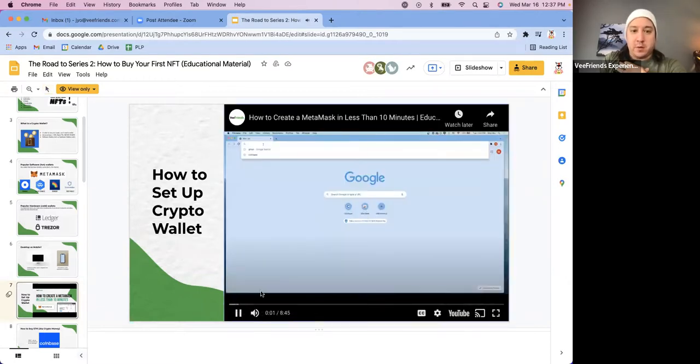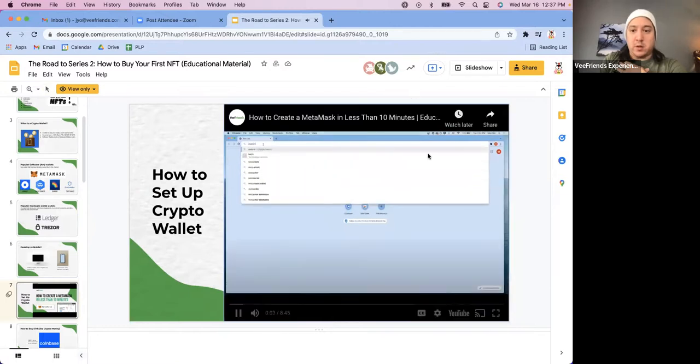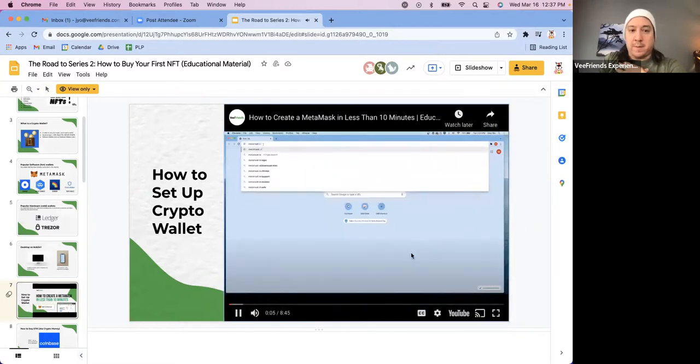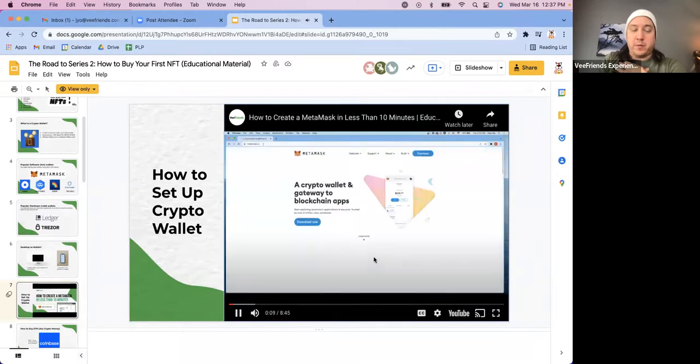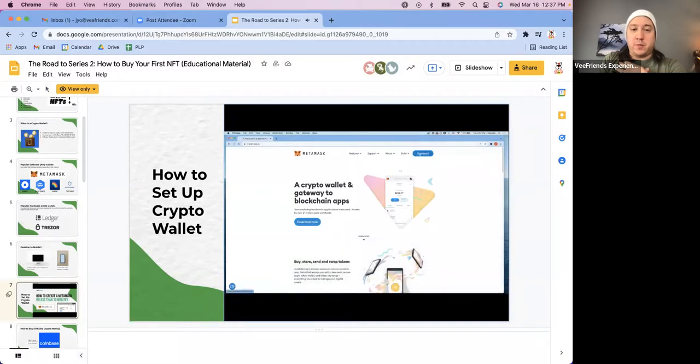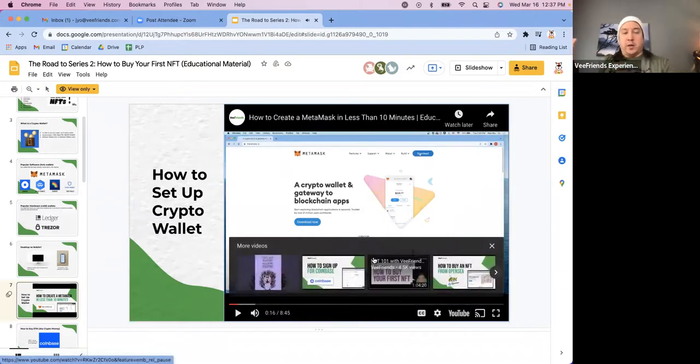Today, we're going to learn how to download and add the Metamask wallet extension to our Google Chrome browser. We're going to use Metamask because it's the most widely used wallet. There's other wallets available, but for our demonstration purposes, Metamask is what we chose. So the first thing we're going to do is go to metamask.io. So I'm going to pause that right there. So everybody that's doing this at home, metamask.io is the link.